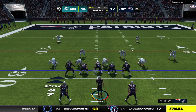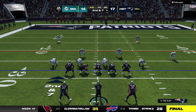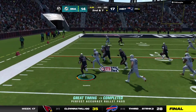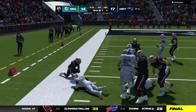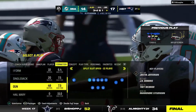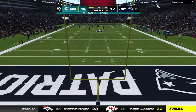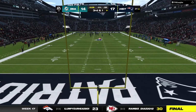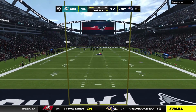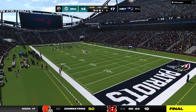Second and 7. Again, he'll drop to throw. Throw left side, complete. That's Stevenson. And he'll be brought down at the 21, just shy of the 20 in the red zone. With all the success they've had throwing the football as a pass rusher, you know you've got to come hard when you see him drop back to throw. So I really like this call to counteract that pass rush with a screen. It turns into positive yardage. A lot of times the offense says, just replace the rusher with the ball, and it turns into a good play.